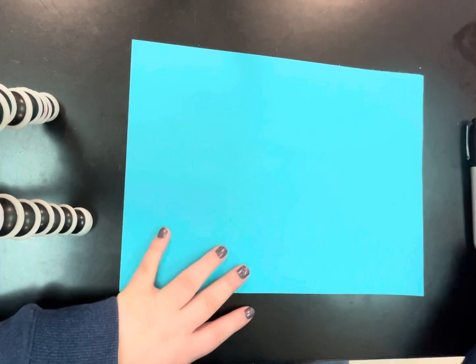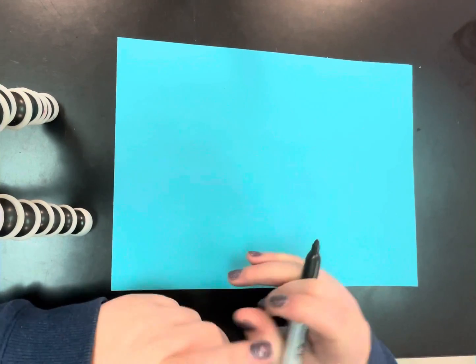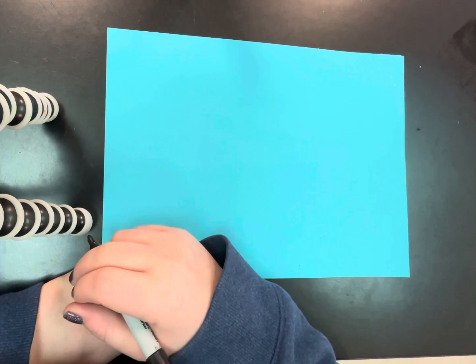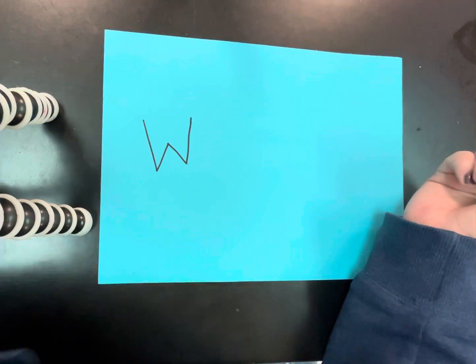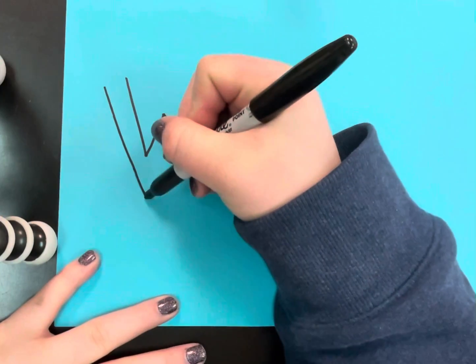So I'm going to make the words on here, and I did POW before. I'll do a bigger word. I'll do wham this time. So when you are making block letters, there are a couple ways you can do it. You can make your original letter first, but make sure it's pretty big, and I'll zoom us in a little bit. And then you can do it again underneath.